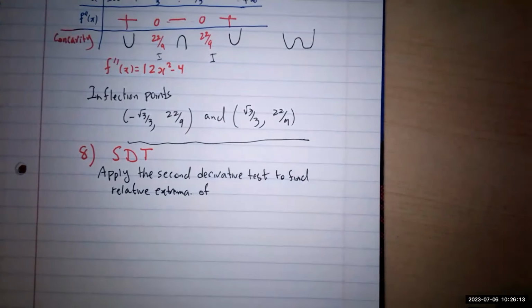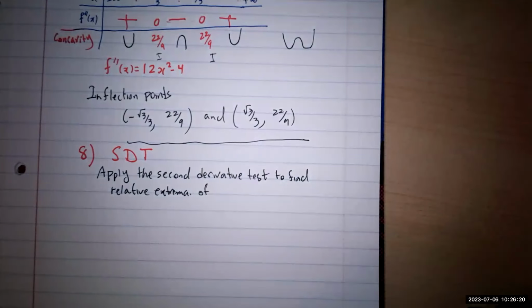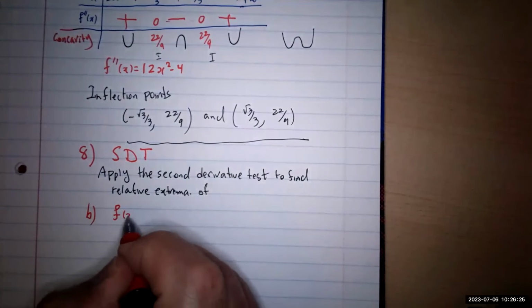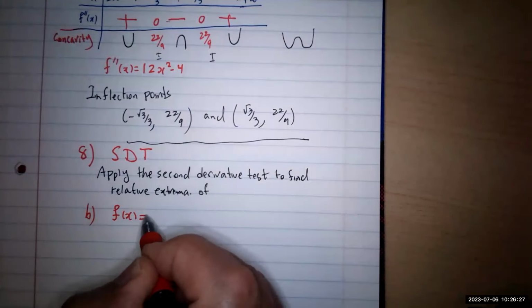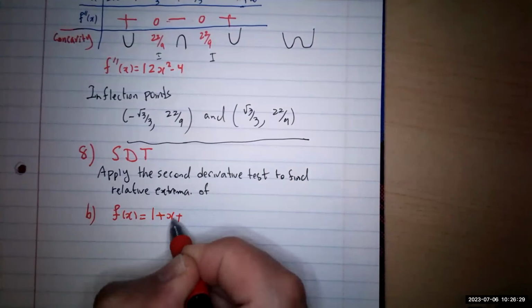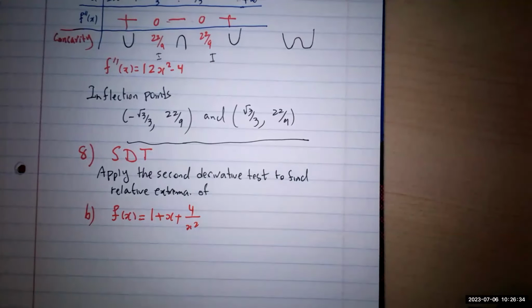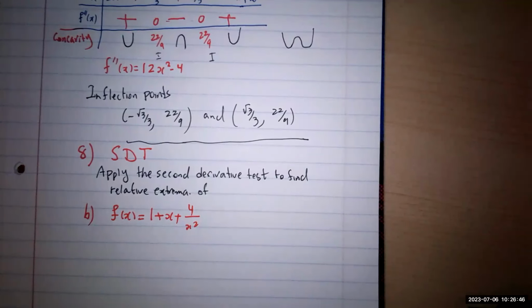This function, in fact, is interesting. We didn't have an example of this, so that's good to know. This is going to be used in application problems later on. We have a group of these 4. F of x equals 1 plus x plus 4/x². And they give you the interval. Yes, that should be 1. It's okay. So that's given. You can do it.